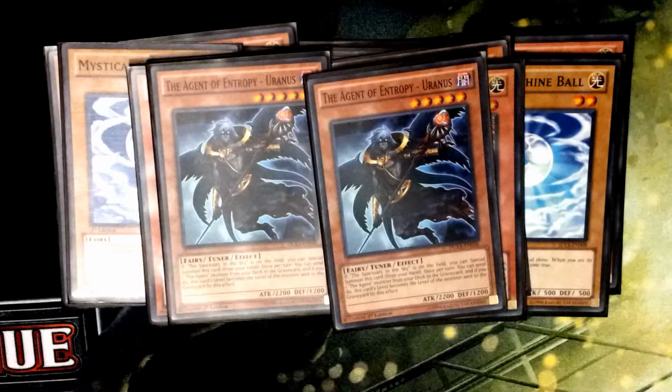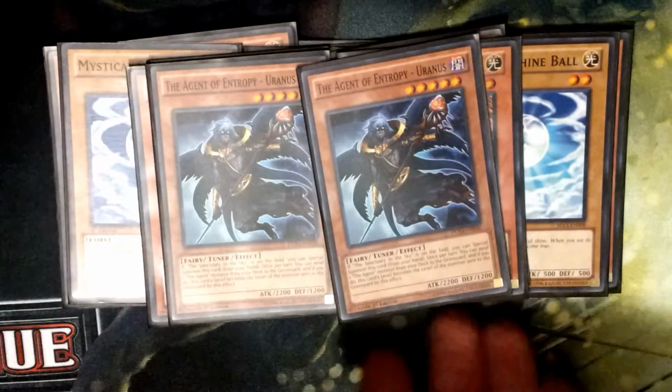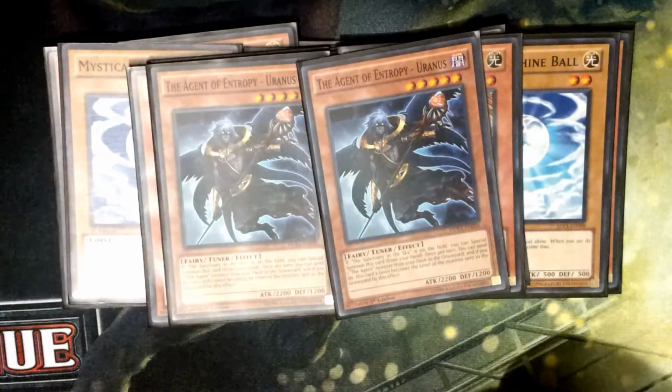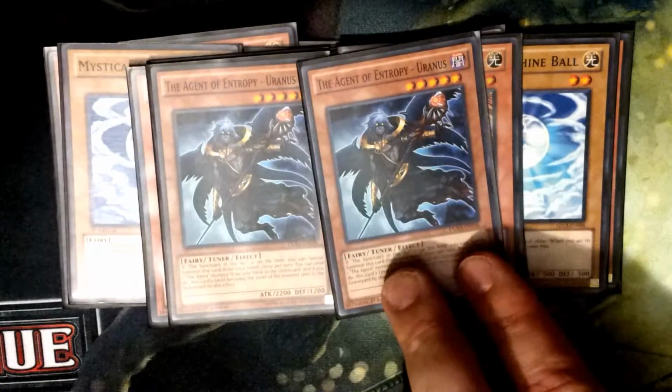Which is nice because, basically, a couple of things here. First, he's dark. You run something like TG, and you get so much. I think there's chaos stuff going with him. It's just really good.